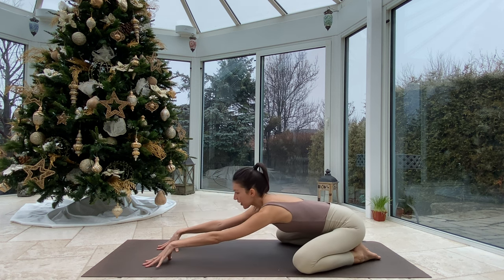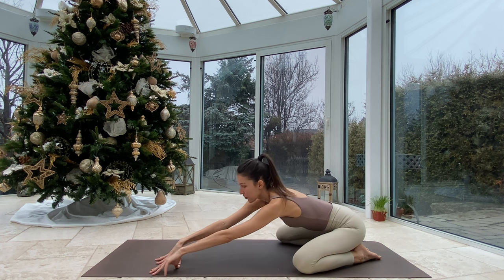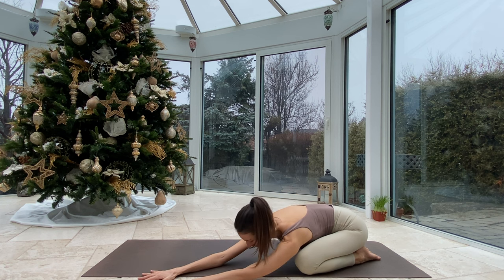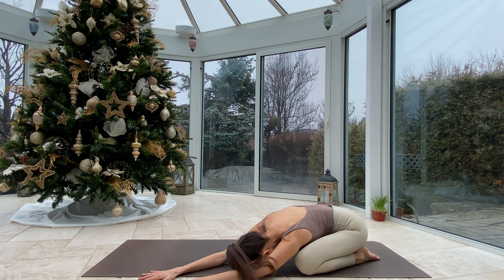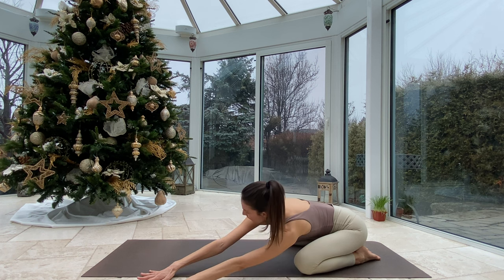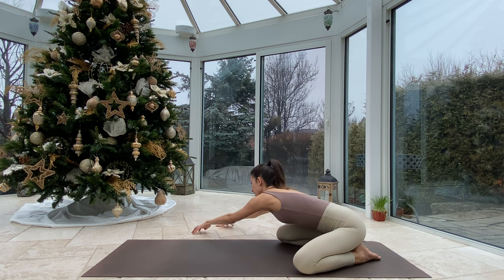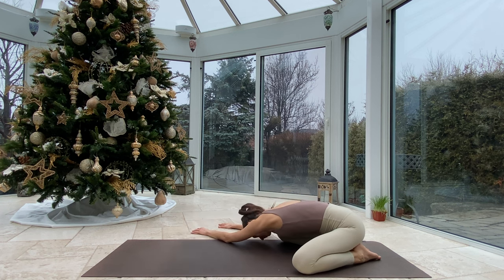Coming up nice and light onto the fingertips, we walk them over to the left side. And release forehead to the earth, getting right into that left hip flexor. Next inhale, we come light on the fingertips, walking them all the way over to the right and releasing forehead to the mat. Coming into the right hip flexor now, nice and gentle, just slowly waking up the body on this beautiful day of January 1st.